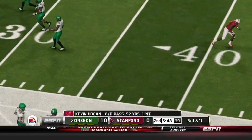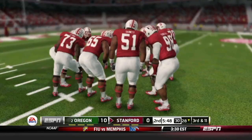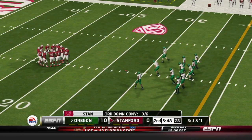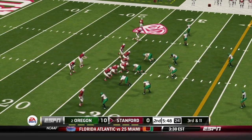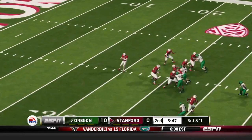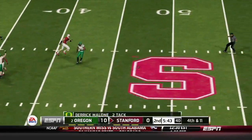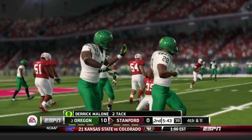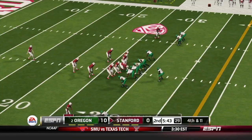The defense got some pressure and forced a bad pass. I think they've been a little bit more aggressive here with their pass rush, and that time it paid off with an incompletion. Tight right. Solo out there. Check the outs out there. Quick throw, incomplete. Wanted his receiver. Can't ask for much more than a three and out. Great job, defense. That brings up fourth and 11.